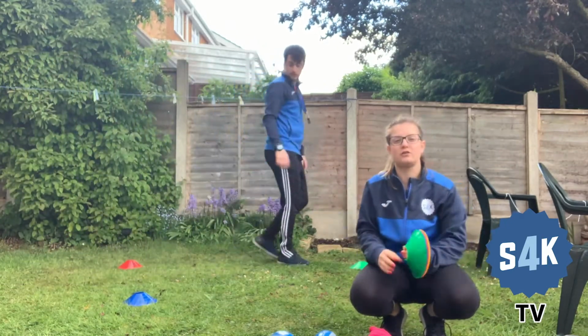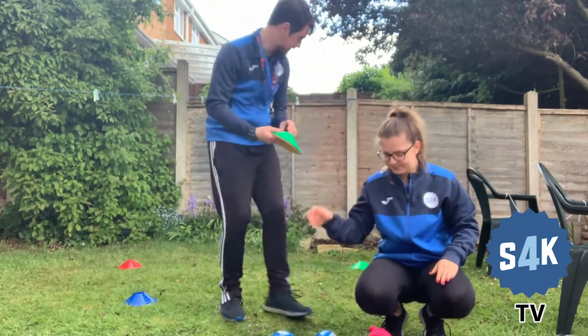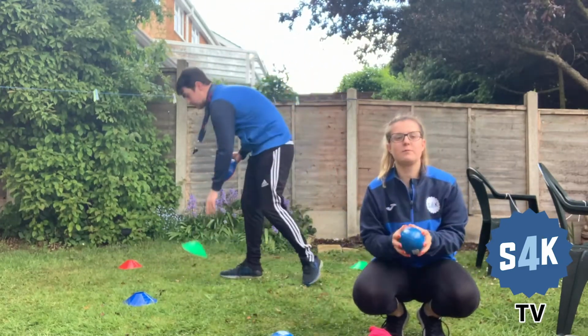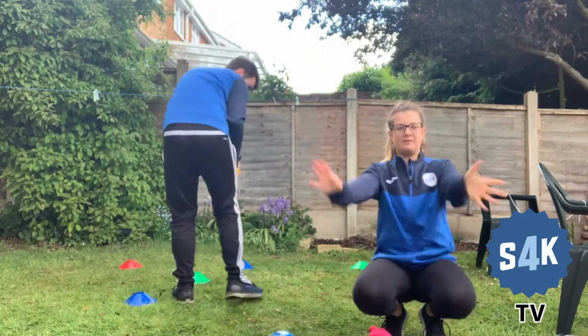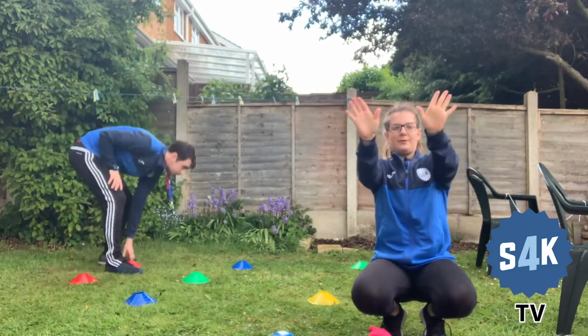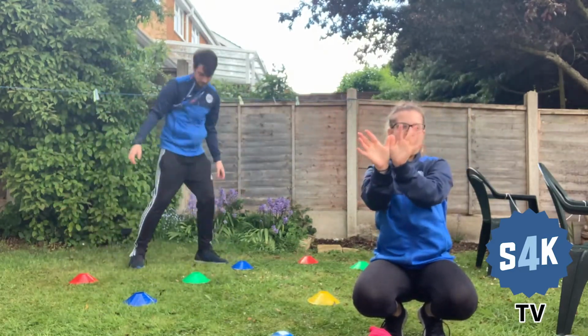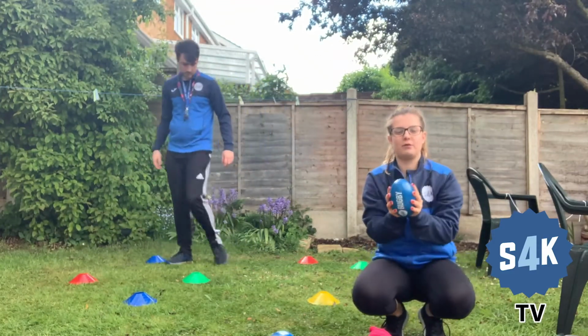So we're going to use our four different colours, and I want you to put them around wherever you are, your garden, your living room. Scatter them around in different places. And we're going to use our rugby balls or our socks, and we're going to hold them in our butterfly hands. So can everybody show? Give me a wave. Woo! And then we're going to put our thumbs together and make a butterfly. And then this is how we're going to carry our rugby balls around.